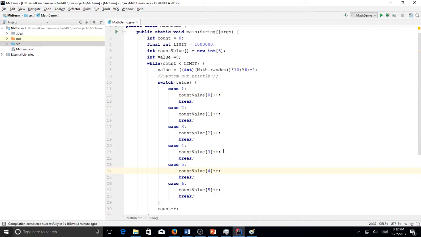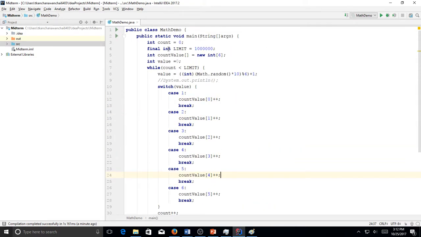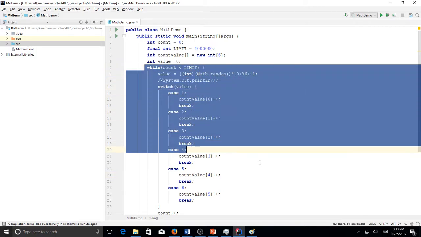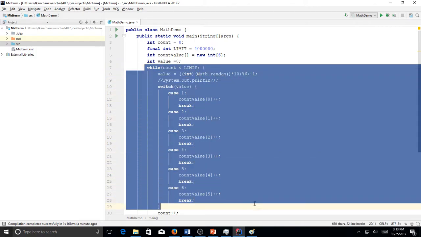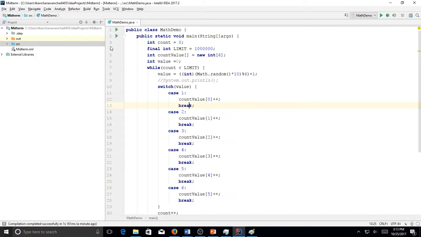How about if I want to use the Random class? In Java we have the Random class. If I use the Random class, I'm probably going to have to do the same thing to keep tracking the count. So when you have to use the same thing over and over again, we'd better create a method.